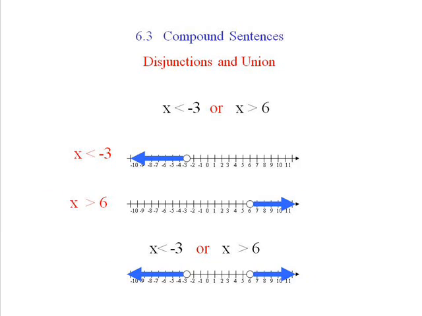On our next slide, we're going to look at x is less than -3 or x is greater than 6. This is a disjunction and requires a union of two inequalities. X is less than -3's graph, as you can see, has an open circle at -3 with the arrow pointing toward the left. X is greater than 6 has an open circle at 6 with the arrow pointing to the right. As you can see, these two number lines have no intersection. This is going to require a union, and it's going to be the union of the numbers where x is less than -3 or greater than 6.